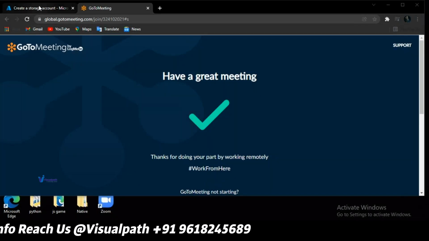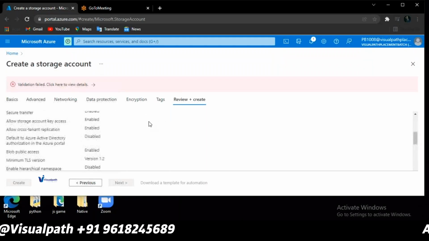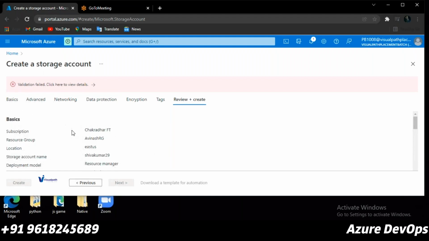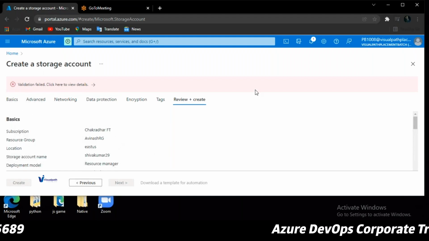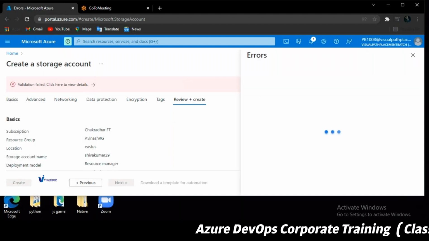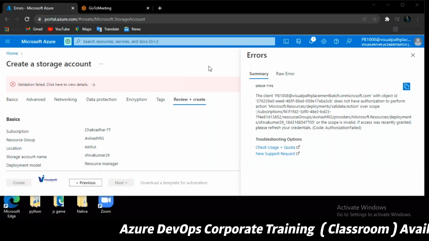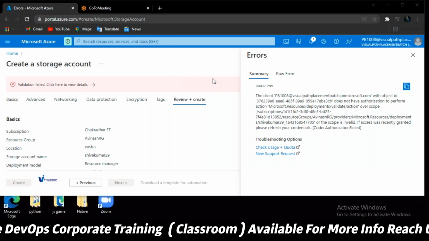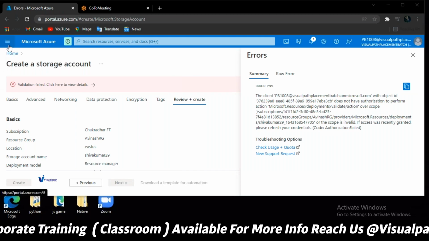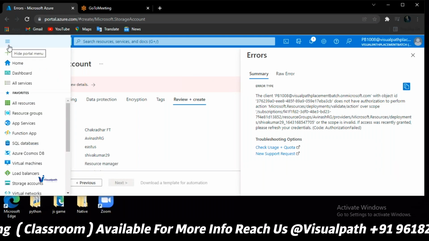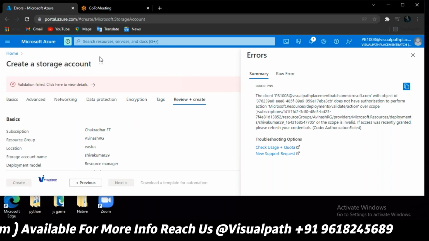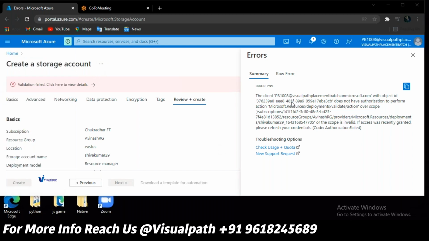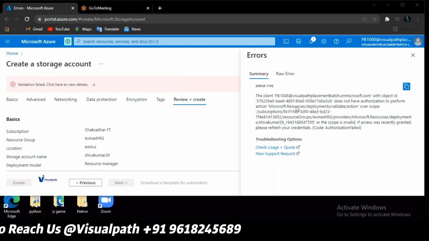Validation failed. Click here to view details. Same error, an authorization issue. The resource group is given for Avinash. What should I do now, sir?